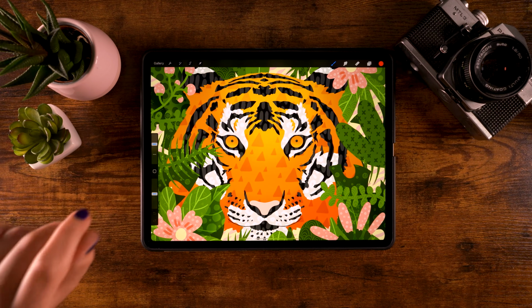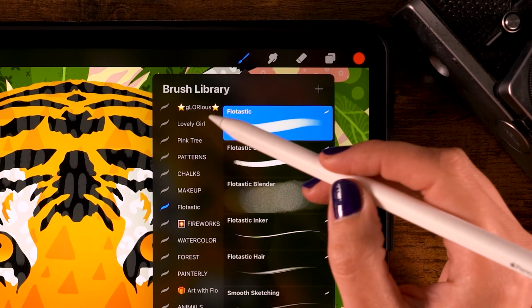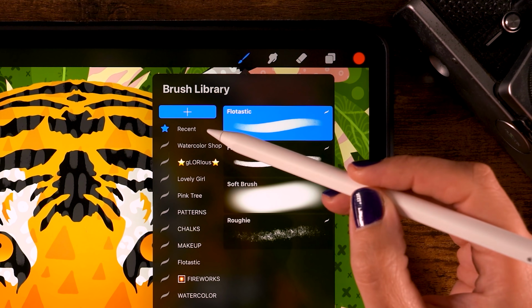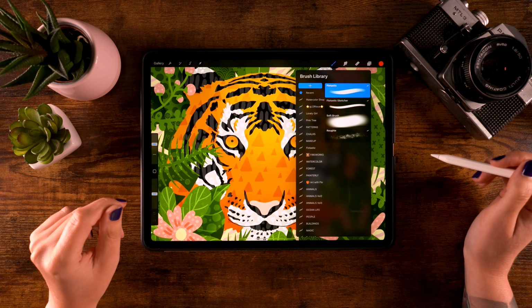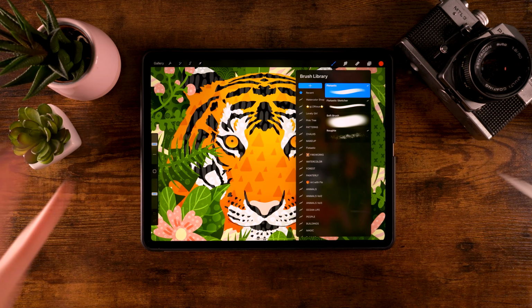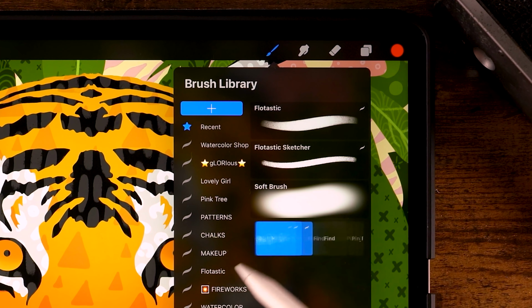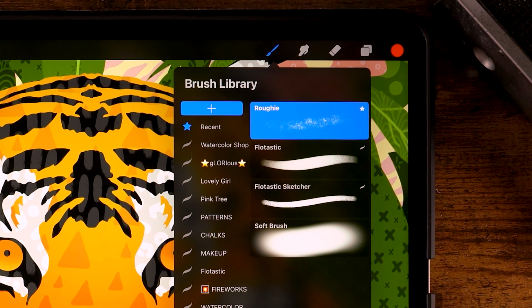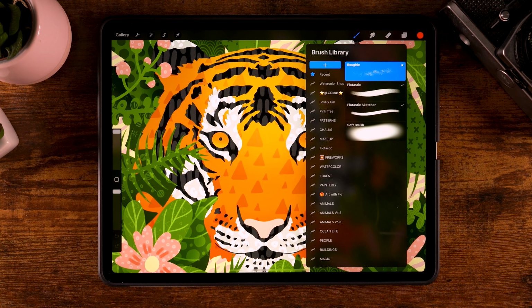Another thing that's very handy to support your own memory, your own brain, is the recent brushes feature. If you go to the top in your brush library, you'll find your recent brushes. I think this is something we have all longed for. Now, if you find some favorite brushes in this list, then you can actually swipe on your brush and pin it to the top. It'll get this little star, and that way it won't disappear from the recent brushes list. And you will always be able to find your favorite brushes.